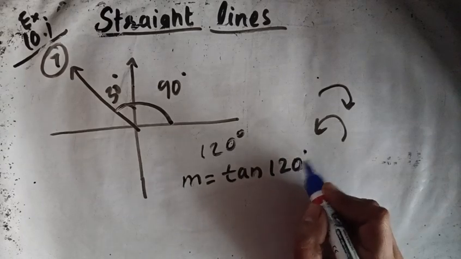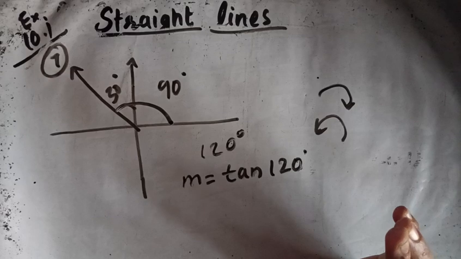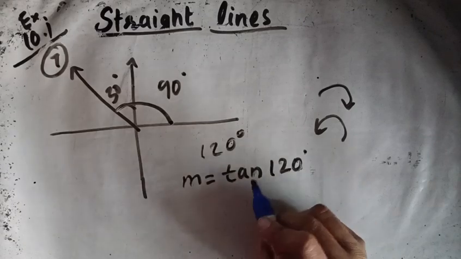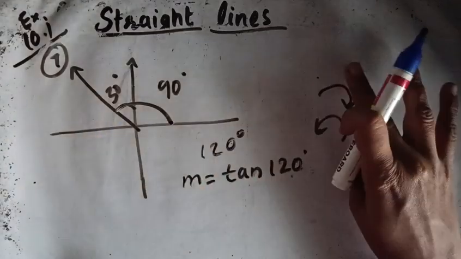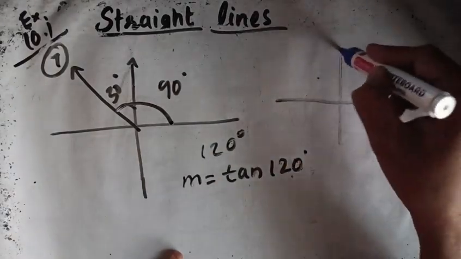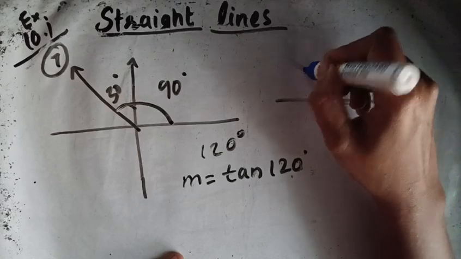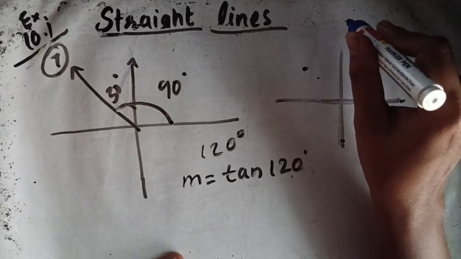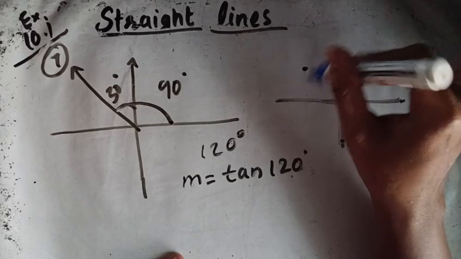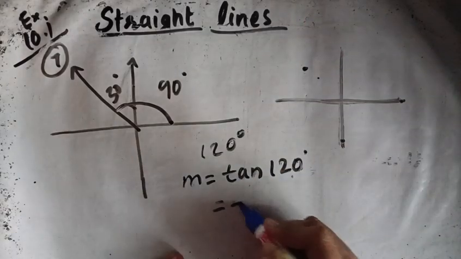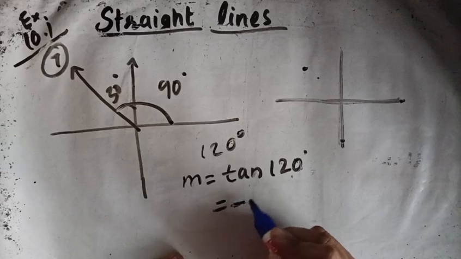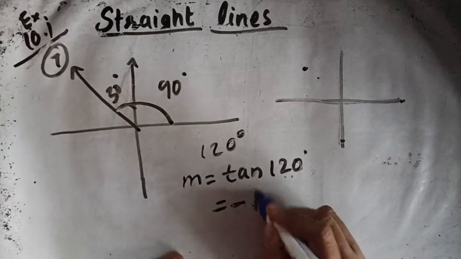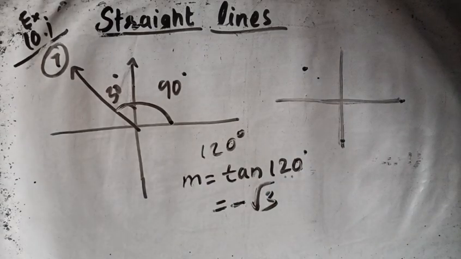Okay. Now for this you need trigonometric ratios, trigonometry knowledge, that is tan of 120. It falls in the second quadrant. Okay. So in the second quadrant, sine is positive and rest all are negative. Sine and cosec are positive, rest all are negative. So tan, this value will be negative, first thing. Okay, and 120 is a multiple of 60. So you have to take tan of 60. Tan of 60 is root 3. So this is the value. Okay.